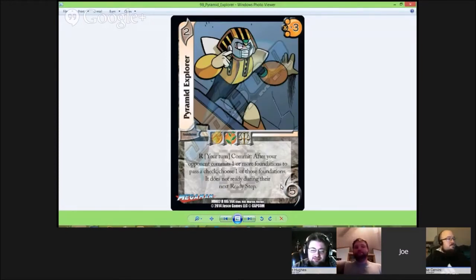Pyramid Explorer, 2 difficulty 5, plus 3 mid, response during your turn, commit, after your opponent commits one or more foundations to pass a check, choose one of those foundations, it does not ready during their next ready step. Of course, it's a foundation that I feel like you could put in anyone, the one that's rare. Yeah, this is really, really good because this is not a vacuum card, so anytime they got to commit something to pass a check, this can go off.